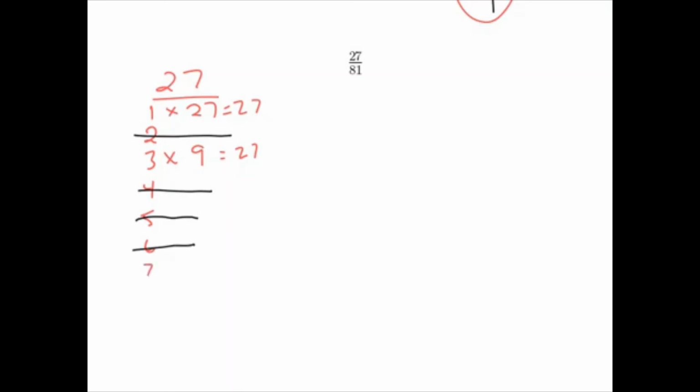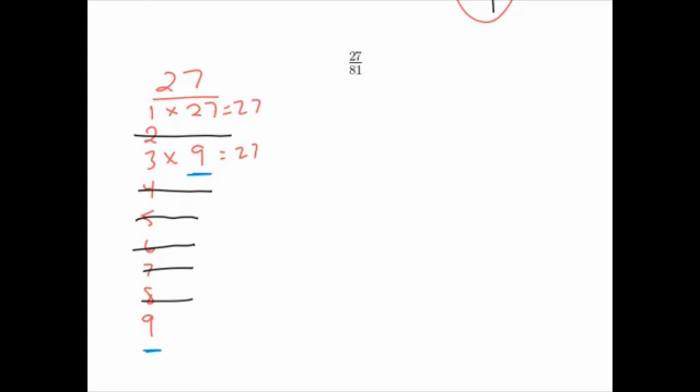We're just going to continue down until we get to a number that repeats. And I'm going to stop at 9 because I know that I have a 9 here. So 9 should be about as far as I have to go. So 7, it's an odd number, so 7, 14, 21, 28. So 7 is not a factor. 8 is an even number, so it shouldn't be, but 8, 16, 24, 32, so it's not a factor. And then 9 repeats, as we mentioned.